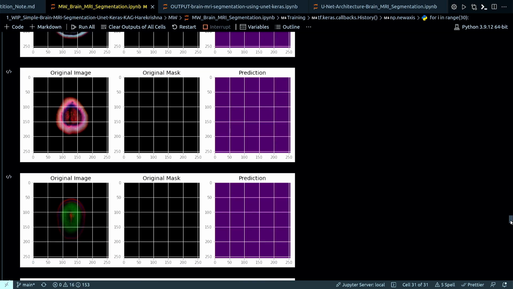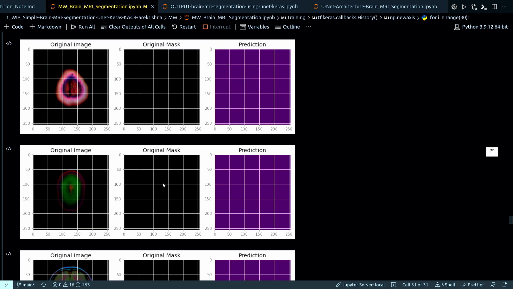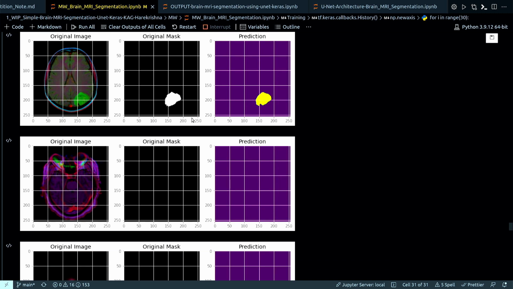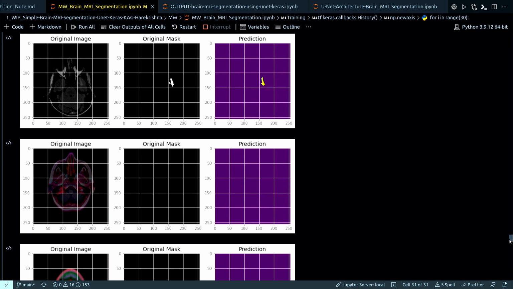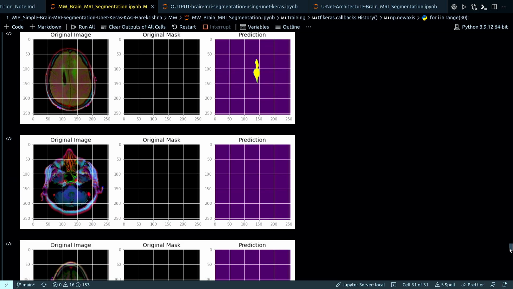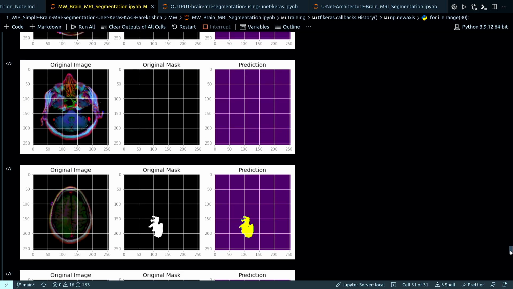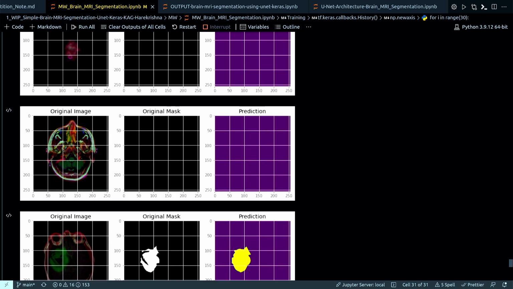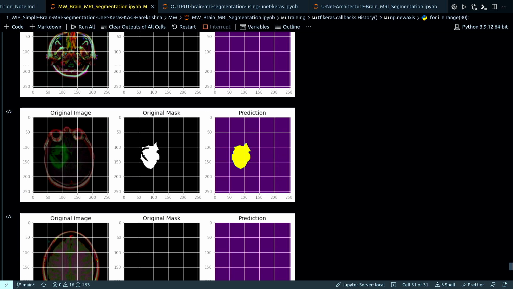And if I go down, again, very good prediction here. Both are predicting no existence of a tumor. Again, this one is pretty similar, in terms of geometry they are almost the same between original mask and prediction. Yeah, so overall it looks like the Unet model is working pretty well in predicting the positioning of the segmented mask.